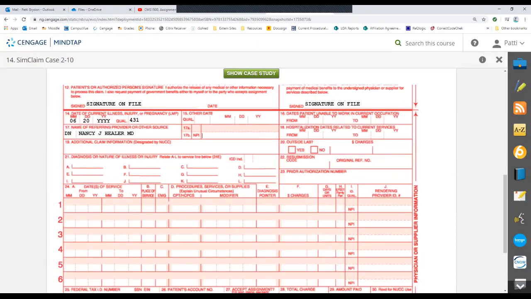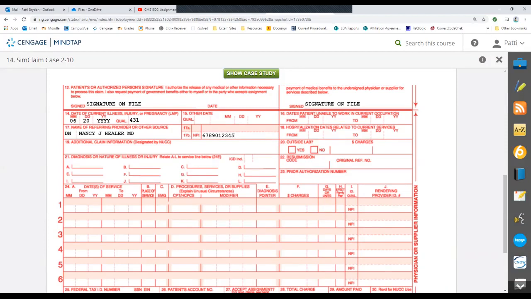And then place that right there. So you can see on this half of the form, you have some areas that are shaded and some that are not shaded. We are going to be staying in the unshaded areas. So just know that those shaded areas are for more advanced claims.